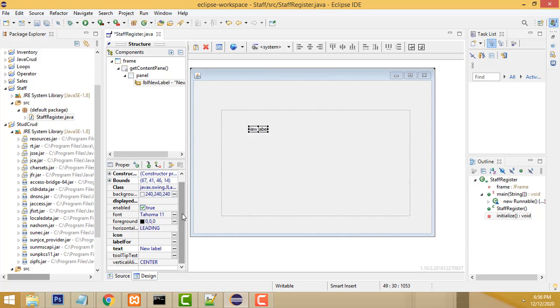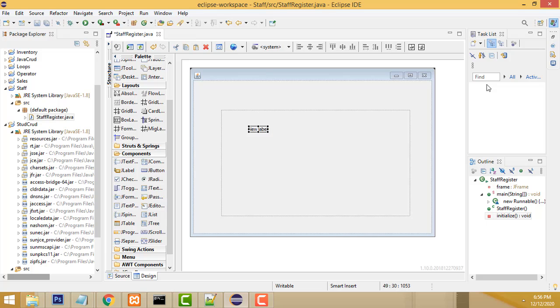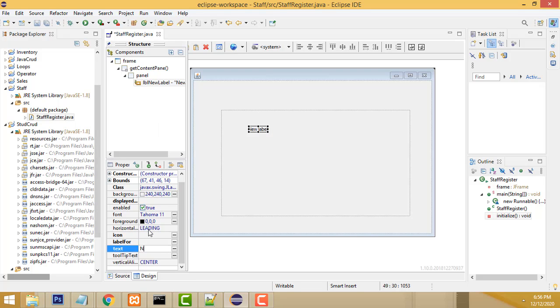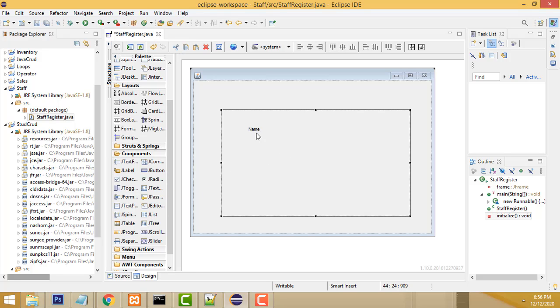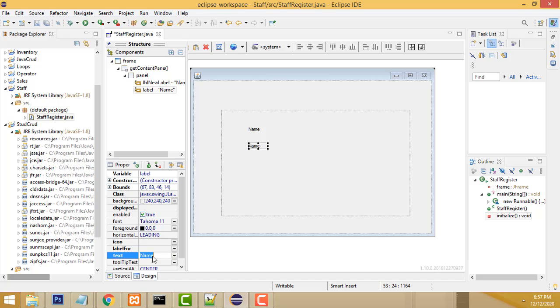Now this label, you just click on this one. Go here. You have to change the text here. Name I am going to change. This one should be the name. Press enter key, it will be changed. After the same thing, Ctrl C to copy, Ctrl V to paste below. This one I am going to change as structure. This one we can change as email address. The email address, press enter key, right?